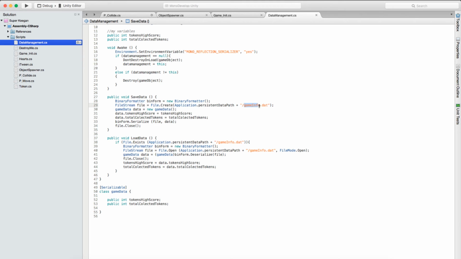I'm sure that the computers can work it out. Okay, they're just going to try to create a gameinfo.dat. But phones don't have that same ability because they're not so open. They're more of a closed system. So you need to explicitly say, you've got to have a slash, which you should anyway. I don't know why I missed it. So I put a slash there, and there, and there, tested it on my iPhone, and bang, everything works fine.